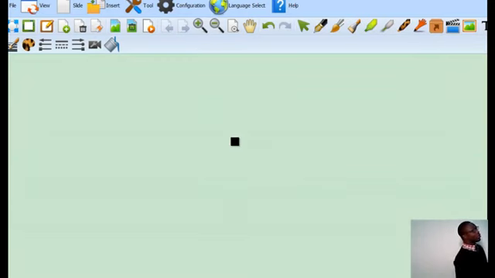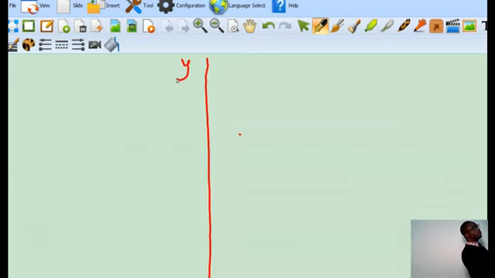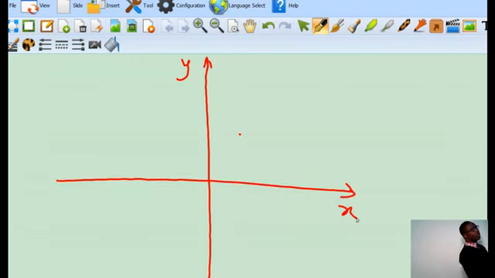For instance, take a look at this. This is a point in a space, and you have to locate the coordinate of this point. You use the reference lines which I said earlier. The vertical is the y-axis, don't forget, and the horizontal is the x-axis. Now you find the location of this point in reference to the y and x-axis, and this will be the coordinate of the point. The one that always comes first is the x, which is the abscissa, and the one that comes last is the y, which is the ordinate.